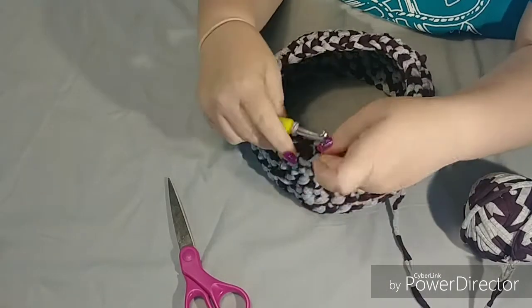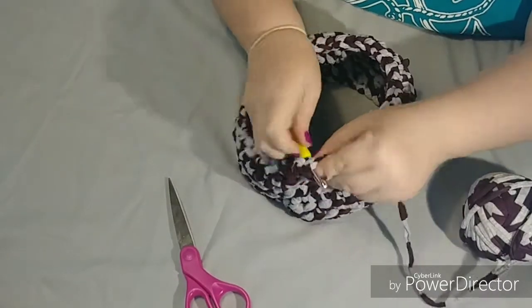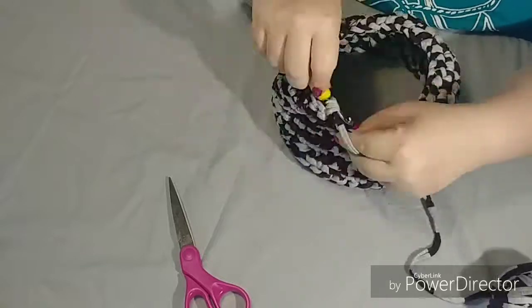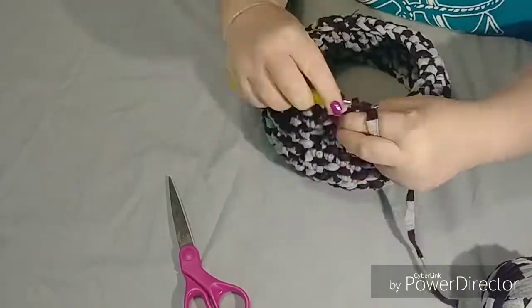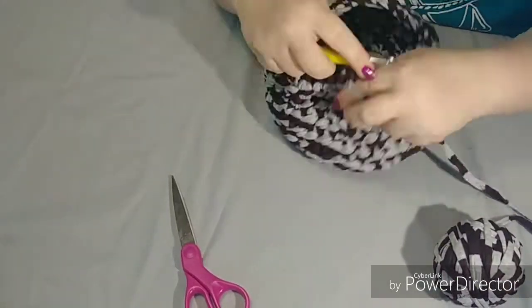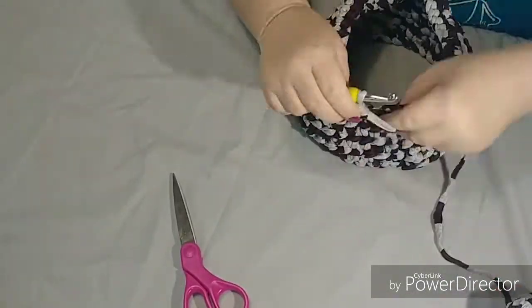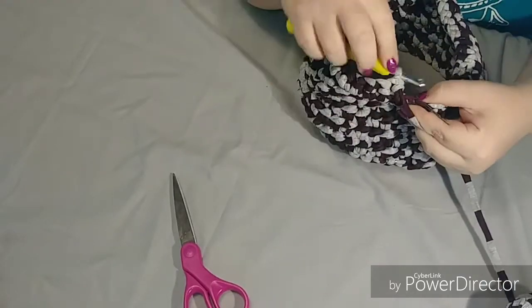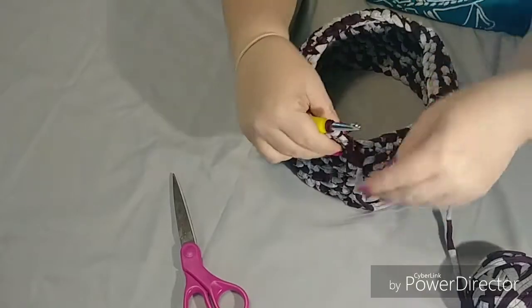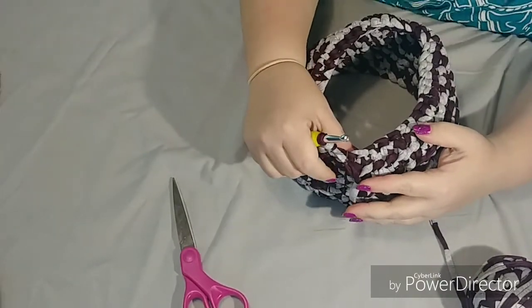Okay. We'll go ahead and single crochet around. Alright, we got back to the beginning here. So this row we're going to start doing our decreases.